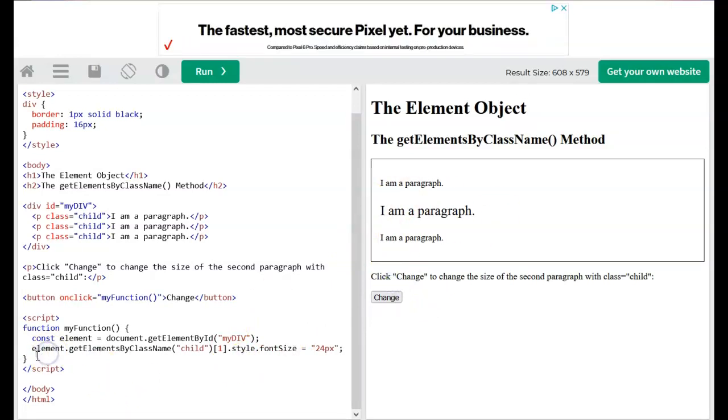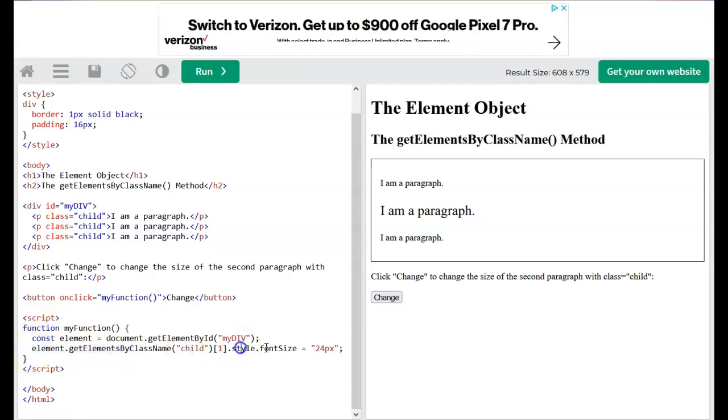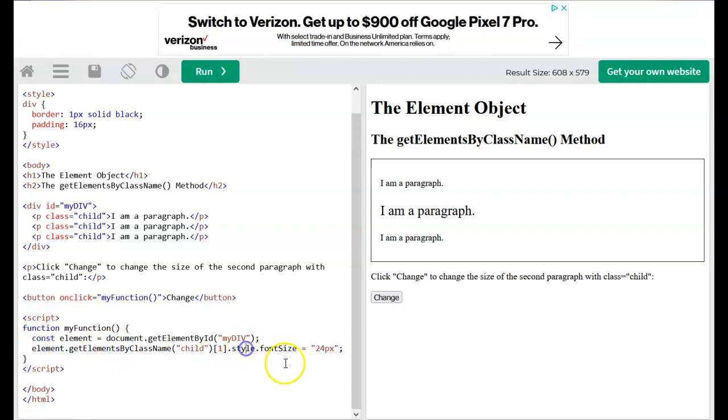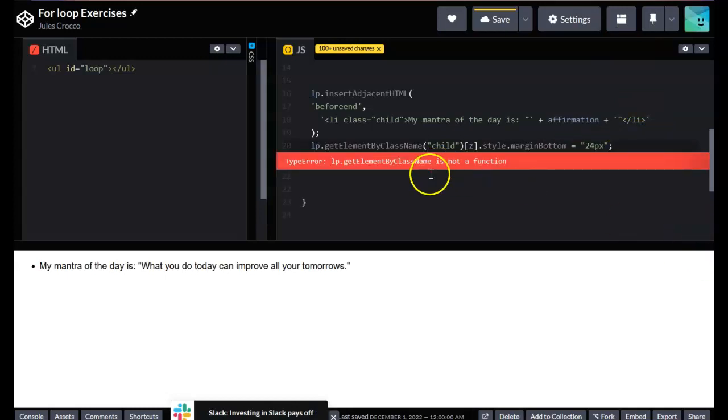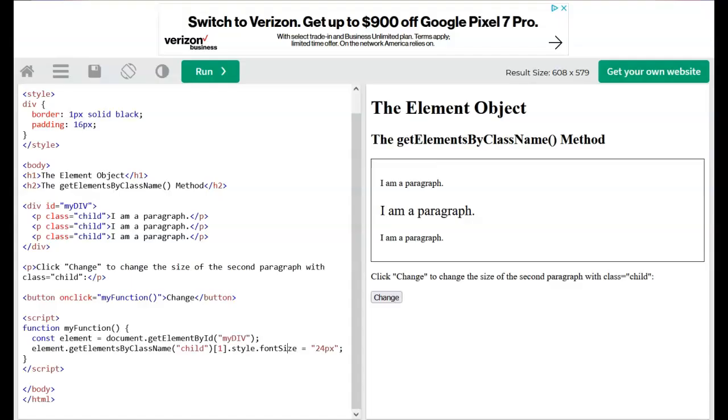So, here it is. Function. Element, get element by class name. Okay, 24. All right. Is it margin? Ooh, okay. I think I just have this wrong. Let's see. Bottom? No. Element by class name. Elements.